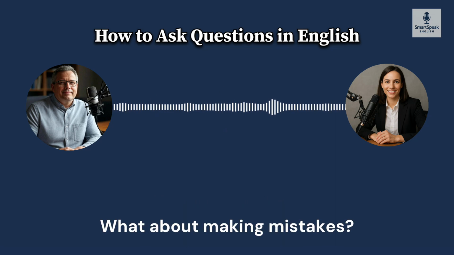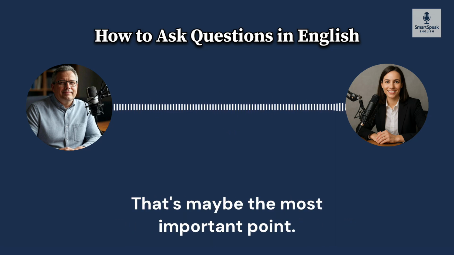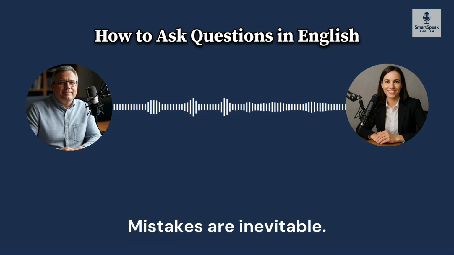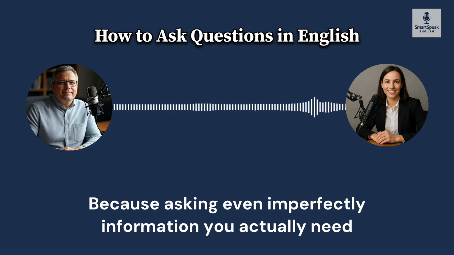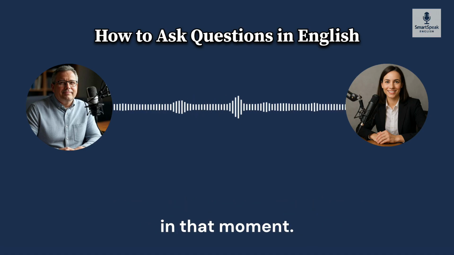What about making mistakes? People get scared of that. That's maybe the most important point. Mistakes are inevitable. They're part of learning. Don't let the fear of asking incorrectly stop you from asking at all. Because asking, even imperfectly, is how you improve and how you get the information you actually need in that moment. Couldn't agree more. Asking is doing.